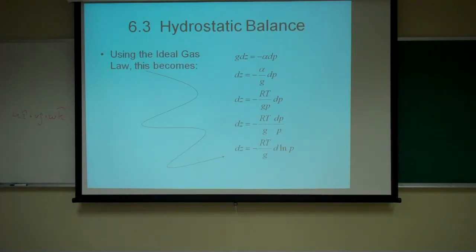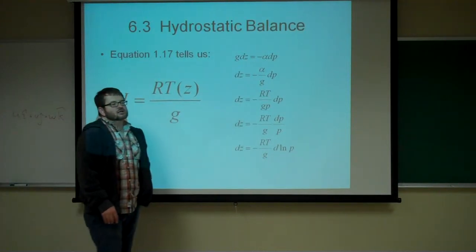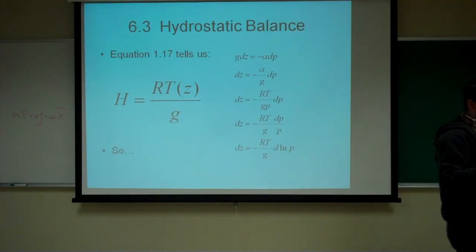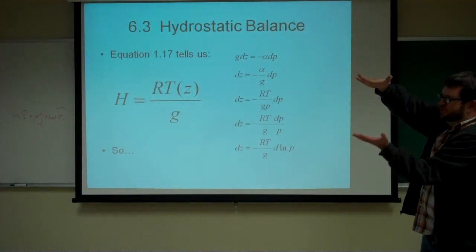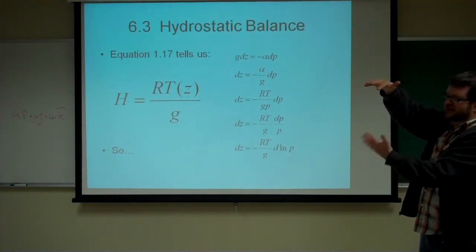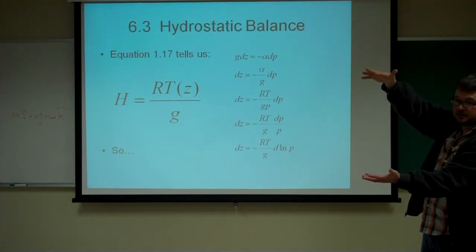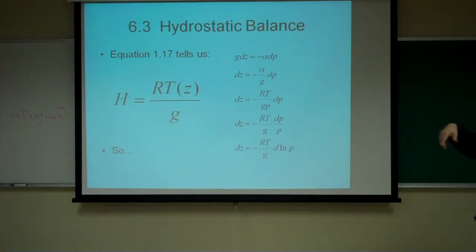Okay. All right. So now, way back in the first unit of the course, we learned about scale height. Scale height was this measure of how fast pressure was changing with respect to height. If you remember what scale height was, it was how many meters it was between the top and the bottom of a layer, where the bottom of the layer had some pressure, and the pressure at the top of the layer was that pressure divided by e. It was the e-folding distance in the atmosphere, is the right word for that? Okay, so the scale height.